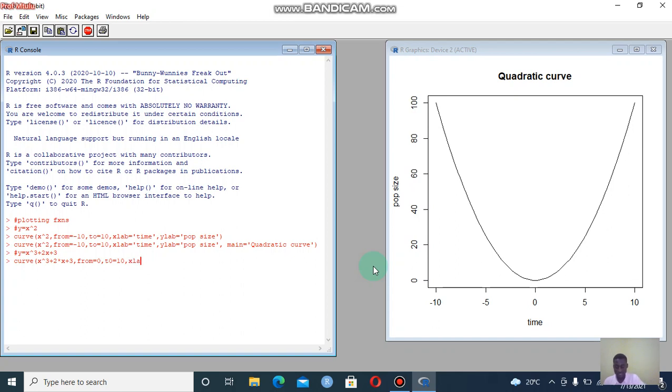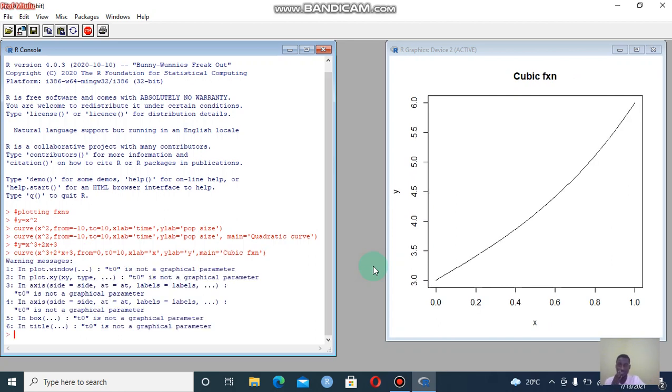And I label the x-axis, that is xlab is equal to, I can simply call that x, and I can label the y-axis, ylab is equal to, let's say y. Again, I can have a title at the top and say main is equal to cubic function, and I plot. And you realize when I plot, I have my cubic function like that.